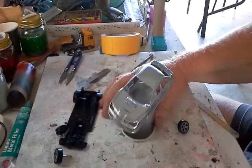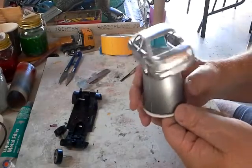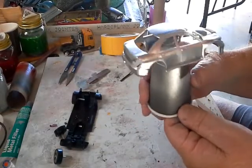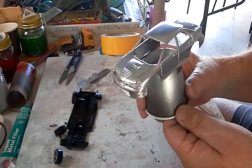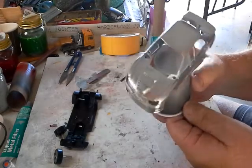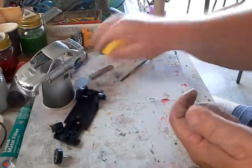Right, here we have our base colour. It is chrome paint out of a rattle can. That's to give us our base. We are going to paint it white, so we're going to let that completely dry.